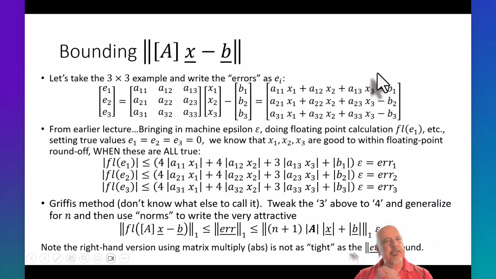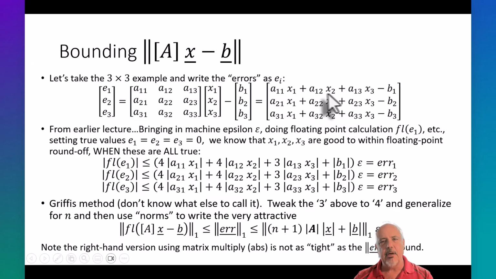Okay, so let's go back and take a look at that floating point error bound and set that up, what that really means. The floating point errors, e sub 1, e sub 2, e sub 3, are going to come from the A matrix times the column vector x, minus the b column. So it sets up like this. If you focus on just the first row, the first error, e1, that's going to come about from three multiplies.